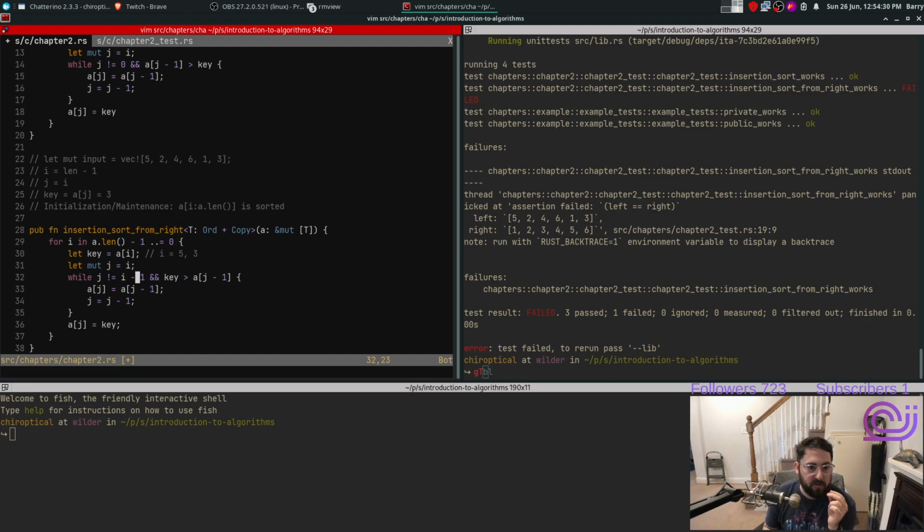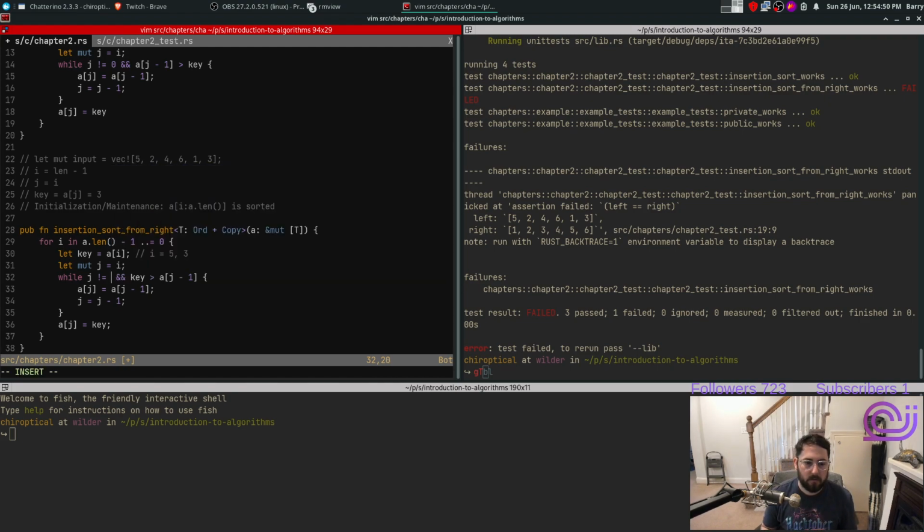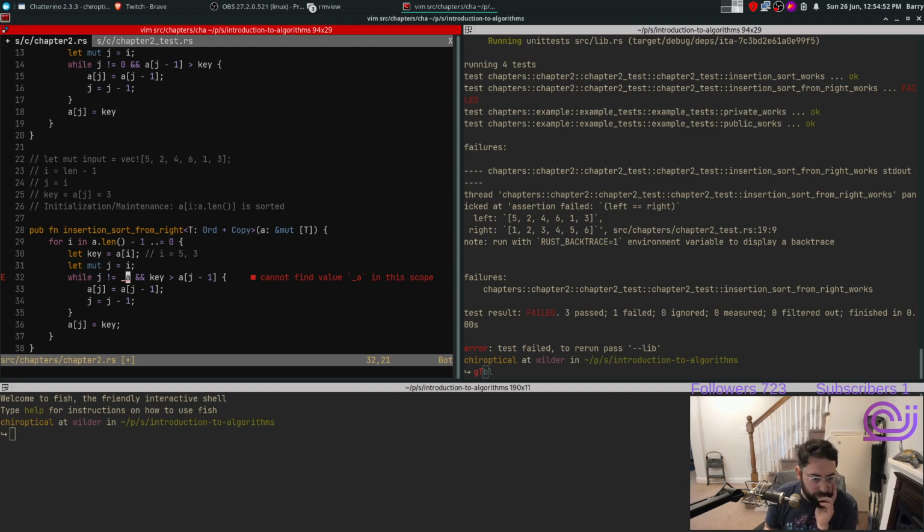Something goes here that I don't understand. Because I think this part's right. So I think it's right here that is the part I need to think about carefully.